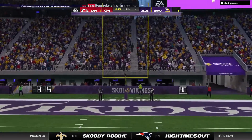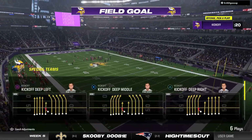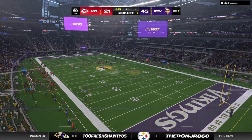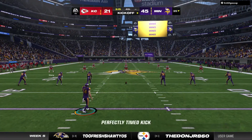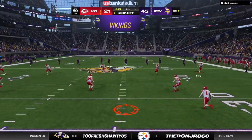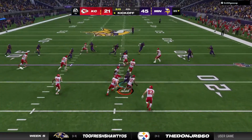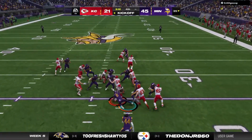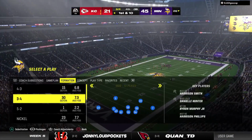The kick by Joseph is good, and that will extend their lead even further. Well, ultimately not really sure that they're going to need those 3 points, but they'll take the 3. Yeah, this one's already wrapped up, but you and I both know if you're an offensive coordinator, you never let up on the gas unless the head coach tells you to do so. And maybe you've actually clicked him off in your headset so you can keep calling plays and trying to add to this lead.